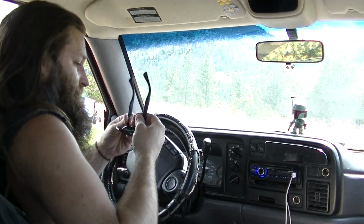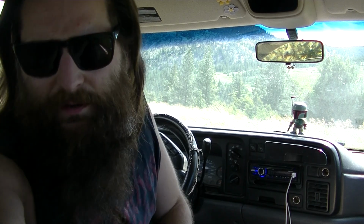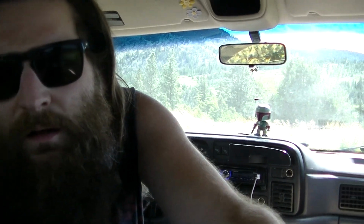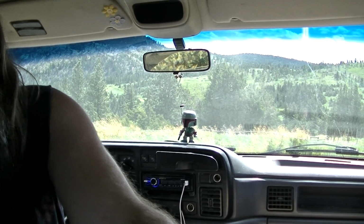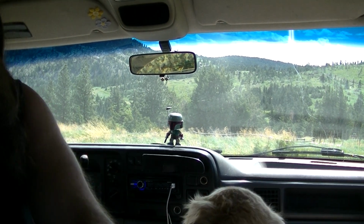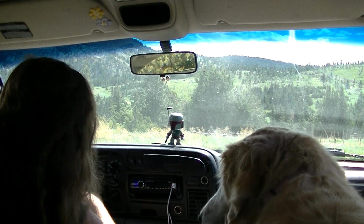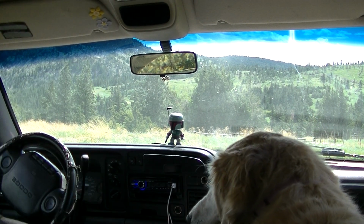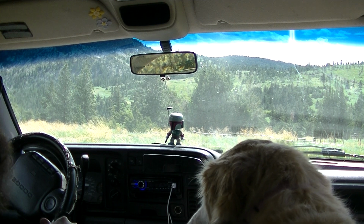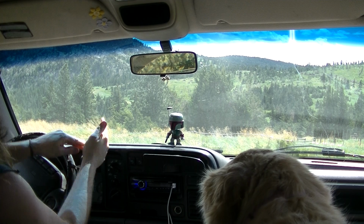So, I think what we will do here now is point the camera a little bit more forward and maybe go for a little drive. Nothing too wild. Just a backcountry road, the road that we drove in on. I'm going to drive out on it.